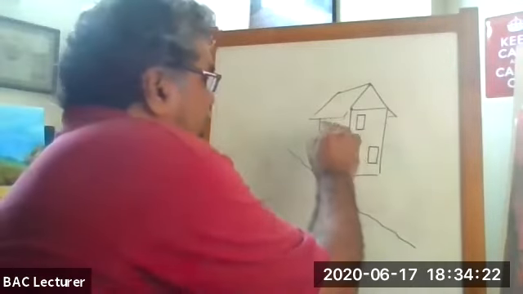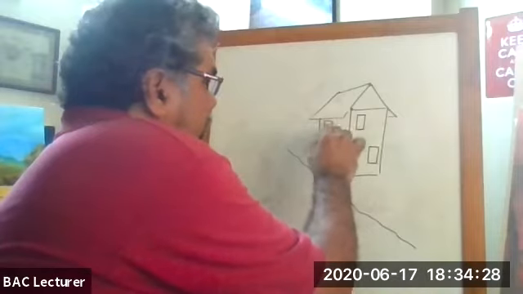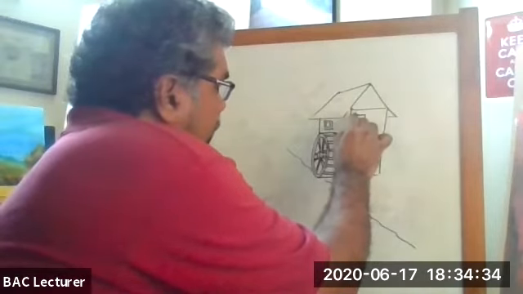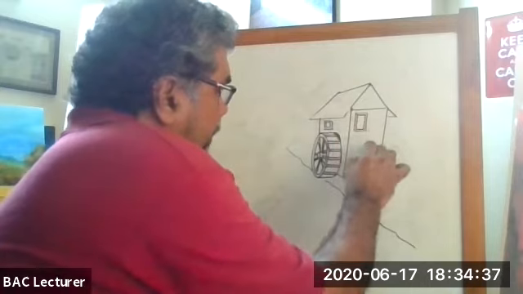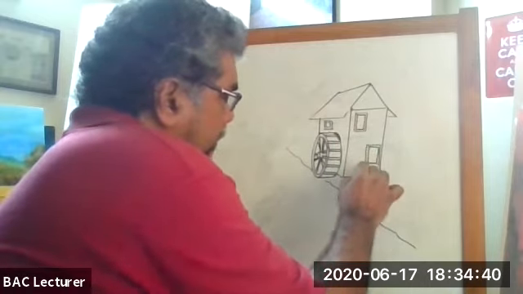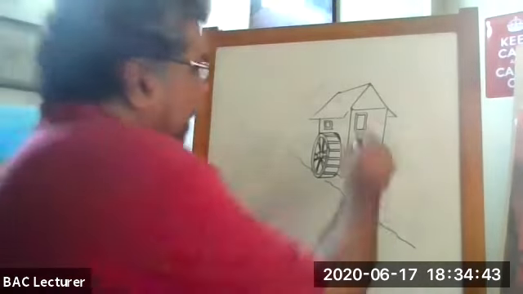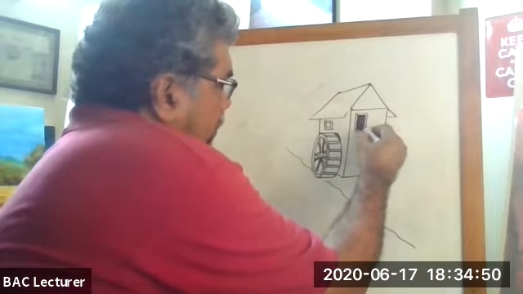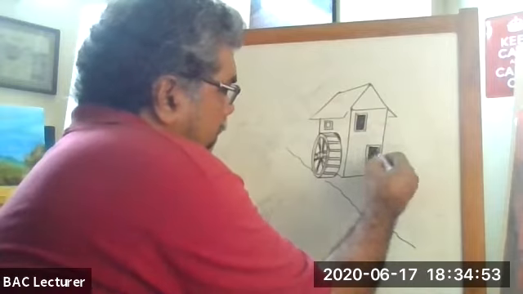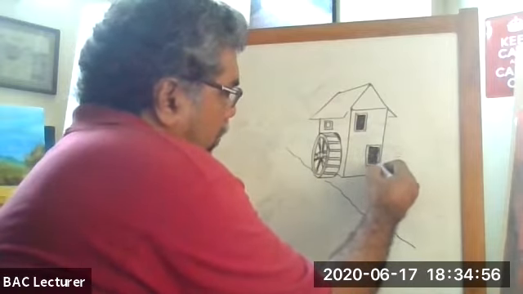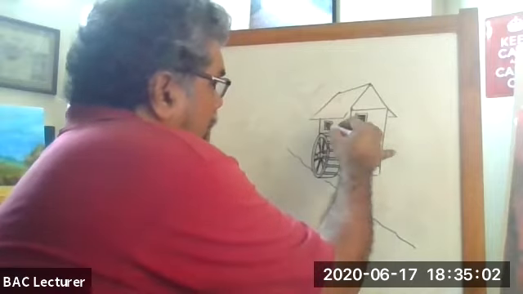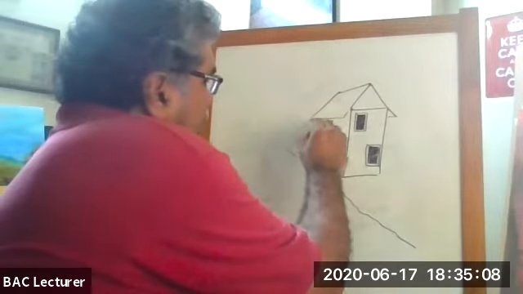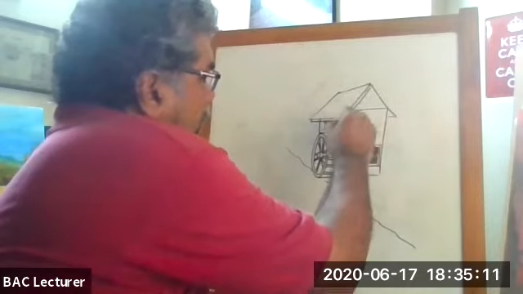Now for the house, maybe you can put one more window here. And let's get the frames for the windows. All the windows will have a frame-like thing. Double line to show the frame. Then you color in a bit dark in the window to show the indoor. And then you get another line across for the roof of the house.